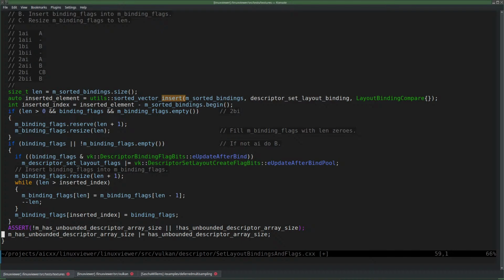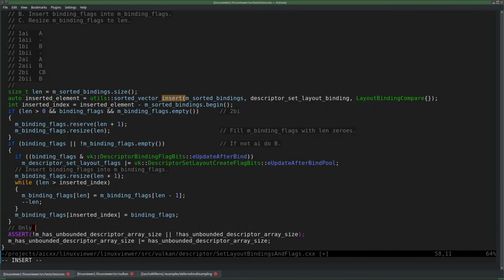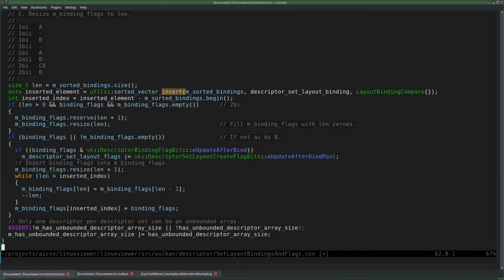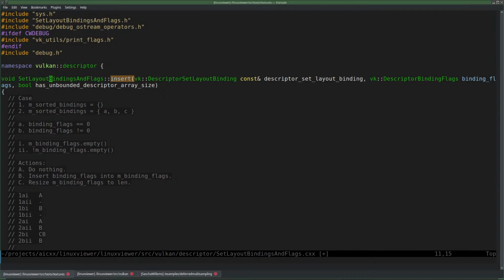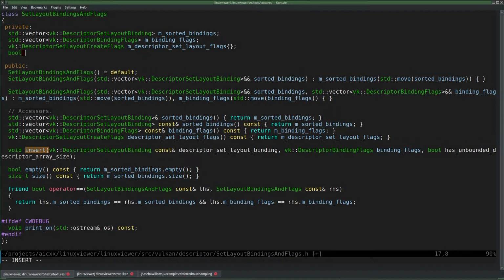This is an OR, I guess. And then I have to add this to set layout bindings and flags. Yeah, I guess it is part of the key.